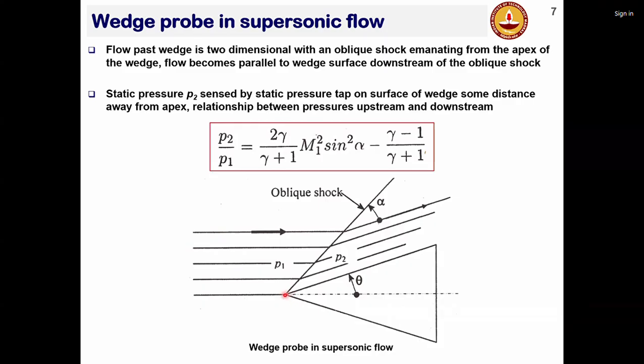So shock wave is a discontinuity in the flow field, right? The discontinuity in the flow field will not depend upon where I am measuring. This discontinuity will always exist, and in this case, unfortunately, it is passing through the apex. So that means if you want to measure P2, you would measure somewhere else downstream, not right at the apex.